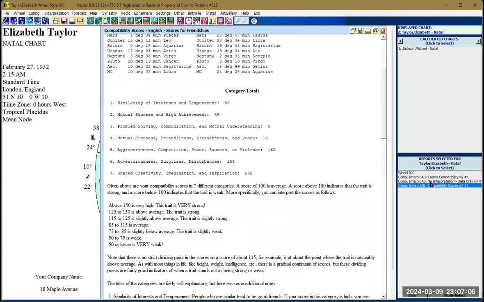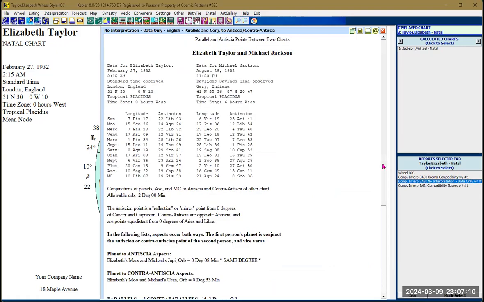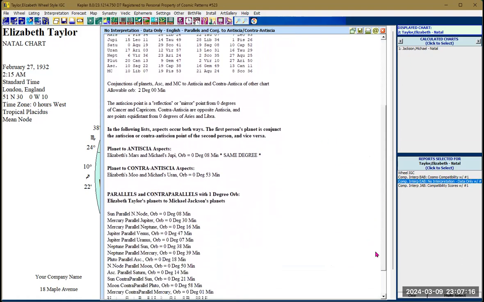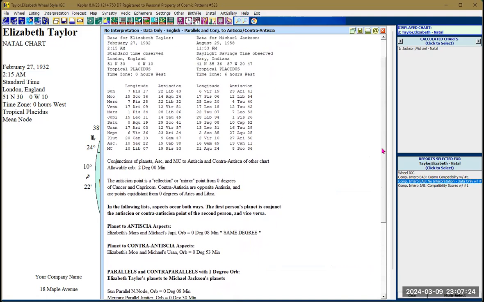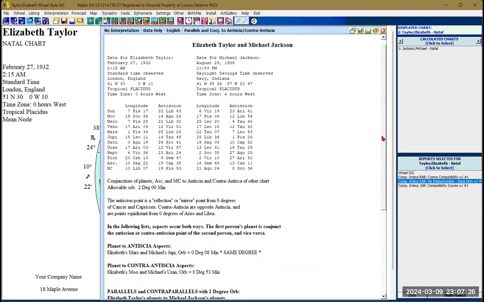Okay, the next one we can click in here to see what we got selected in here. We click OK. So this is the one that we selected as well. The one with anticia and contra anticia. Several of you may be using this option as well, or using the anticia and contra anticia analysis in here.